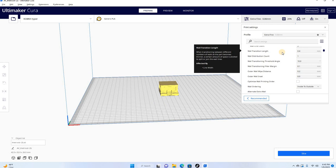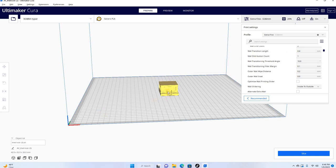I will drop one on Cura, just some of the really basic things I know about Cura, and trust me, I don't really know nothing about Cura, but I do know how to make a darn good lithophane. Show you real quick. I can select my object. I can also move it here, so I can move it however I need it to be when I print. Option over here is scale, so I can give it percentages, or I can get to actual numbers. I can snap scale it, make it uniform, whatever I need it to be.